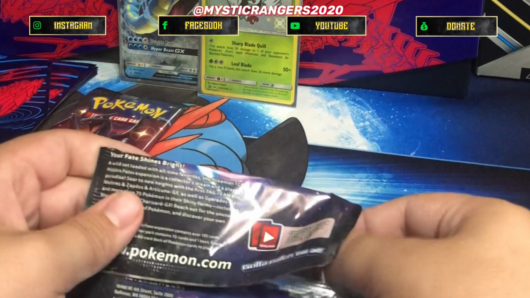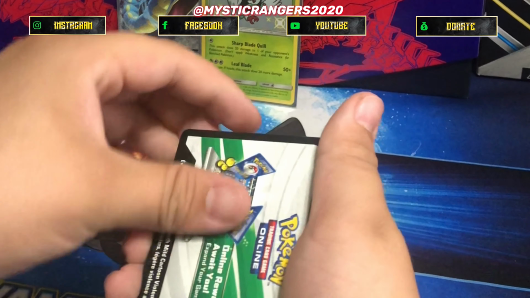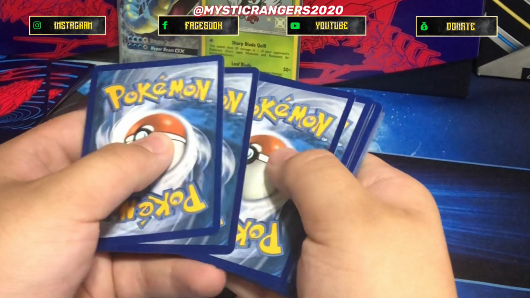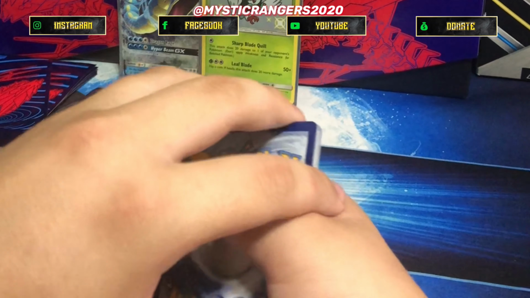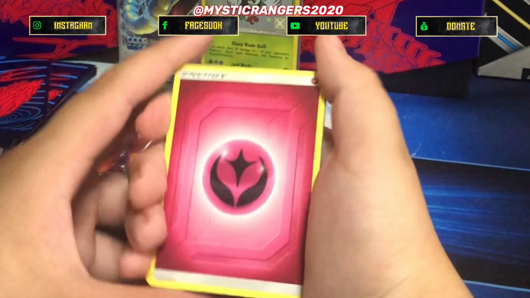Gotta make sure the ends are open, because then we'll grab it. Another white. So they're all whites. Maybe they're all white. Same thing for Shiny Legends. Alright, I'm guessing fighting. Psychic. Fairy. Alright, what do we got?